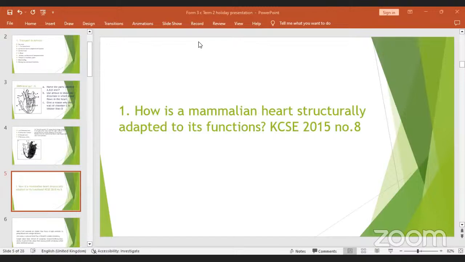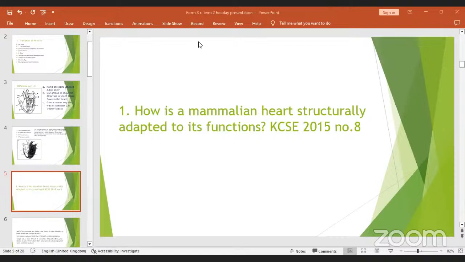The pericardium. Now, you see, the question on structure and modification looks very easy, but it has key areas where you can easily fail. The pericardium, or the pericardial membrane, is glandular. It therefore secretes pericardial fluid, which lubricates the heart when it is pumping. So the modification about the pericardium is that it has glands.